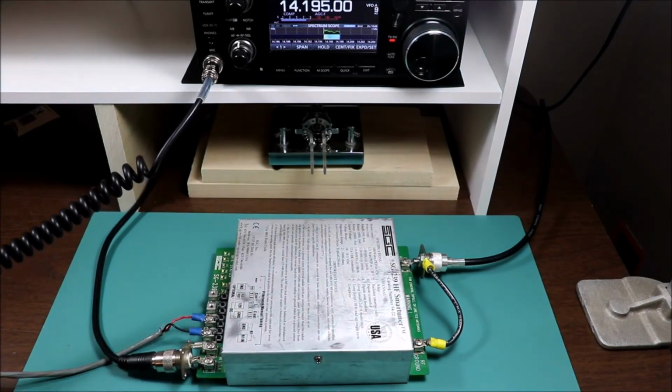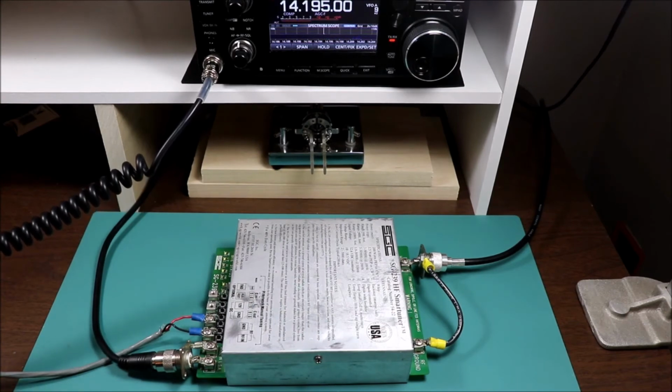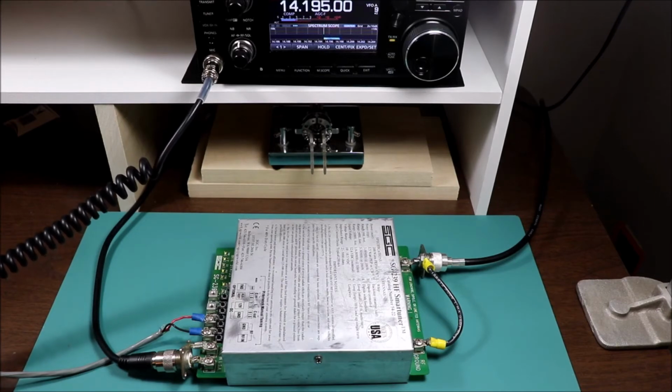Whiskey Alpha 2, India, Victor Delta. Hello, is this frequency in use? Whiskey Alpha 2, India, Victor Delta. Hello, CQ, CQ, CQ, calling CQ on 20 meters. This is Whiskey Alpha 2, India, Victor Delta, calling CQ on 20 meters and standing by.